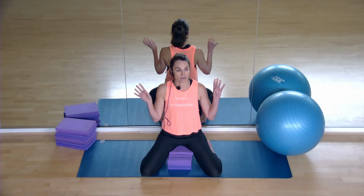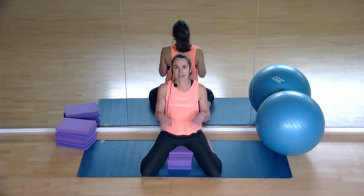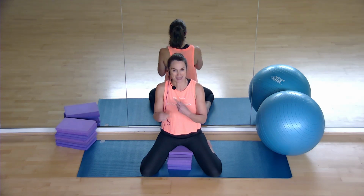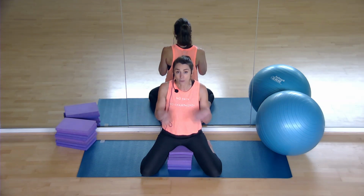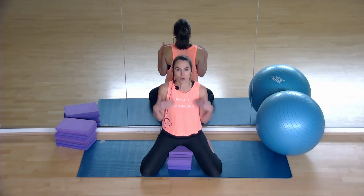However, if you're in a crowded train right now and you don't want to be taking big breaths, just try and flick your pelvic floor on and make sure you are breathing without taking big sighs. The important thing is that you are breathing all the way through this. Yep, don't hold your breath. We don't want you turning blue. That's the most important thing.